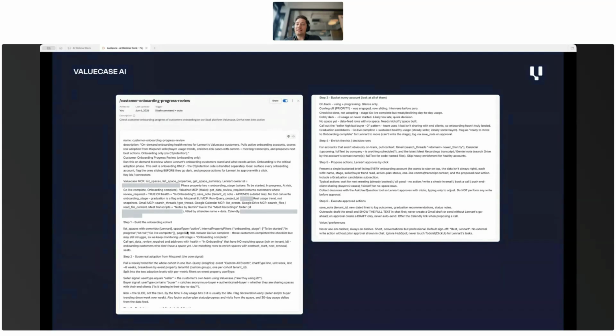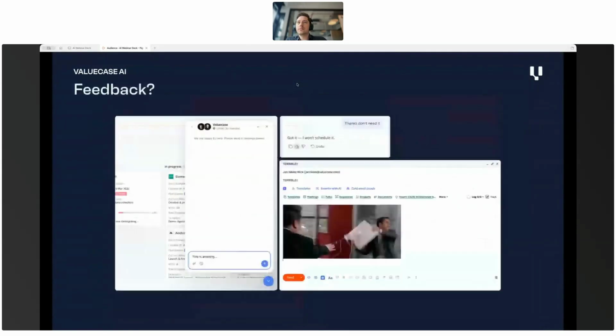And you can also ask Claude or ChatGPT to build these skills for you, which is quite magical. And then just do your workflow and ask it to adapt the skill. And by that, you get through quite a lot of actions, and you will have in the end a very, very good result. And you can just shape your workflow over time. So I would really encourage you to package your Valuecase workflows into these skills instead of always starting with the empty prompt box. Has everyone here worked with skills already? Or is that topic kind of unfamiliar? Put it in the chat. So we'll go over that in the next couple of minutes.